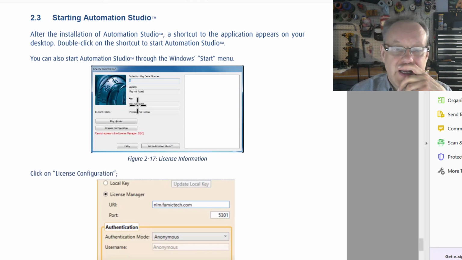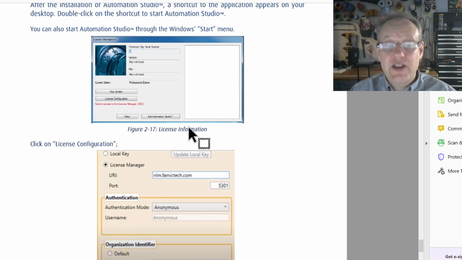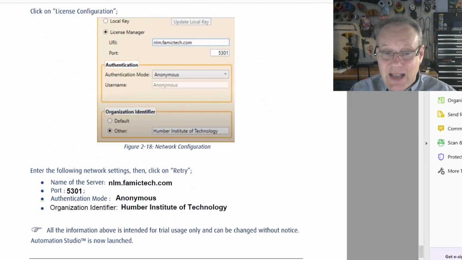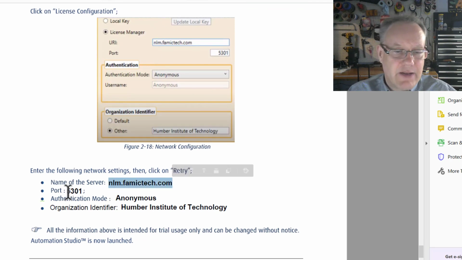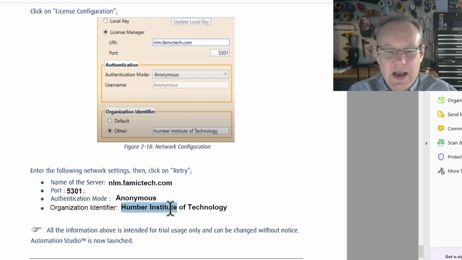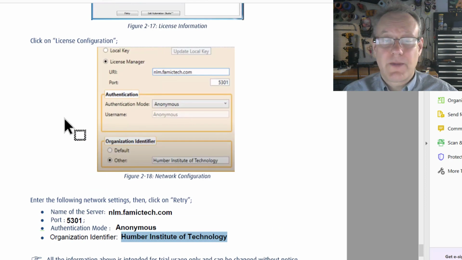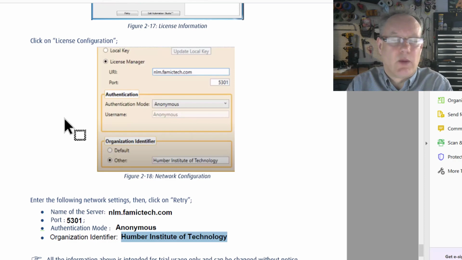Once you get into the configuration, you can do license configuration. Click on this option here. This window will come up, and you need to put in this exact information. So just copy and paste. Copy this and paste it in. That's an easy number. Then put all this information in here. Then it will configure, and it will start up, and everything will be good. So that's all you really need to do.